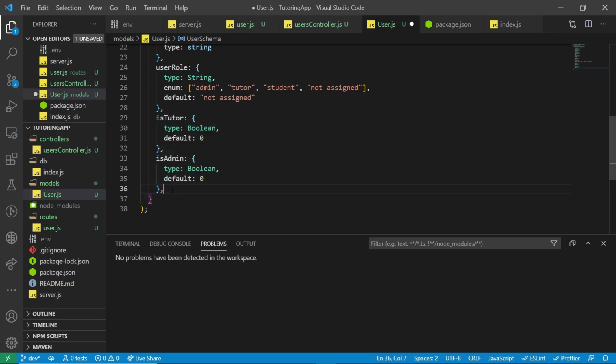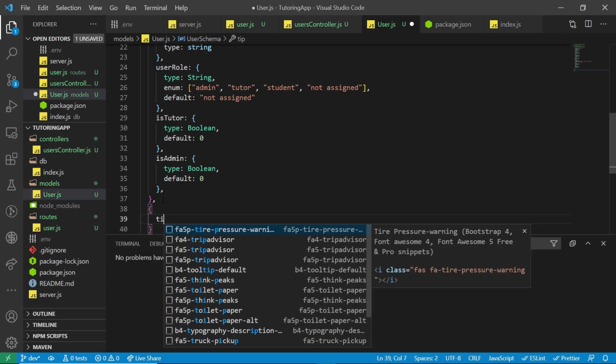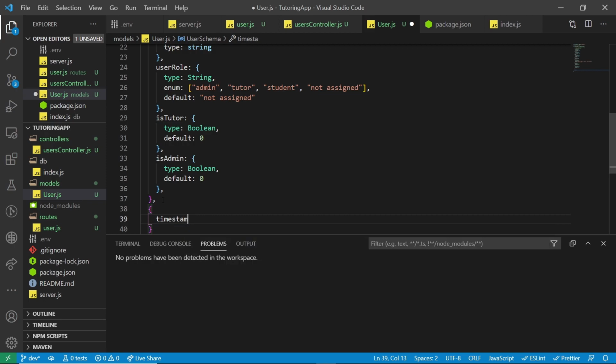Okay, so that's it for this particular schema, or this particular part. One thing I would also like to add is we need timestamp. So this property, set it to true.